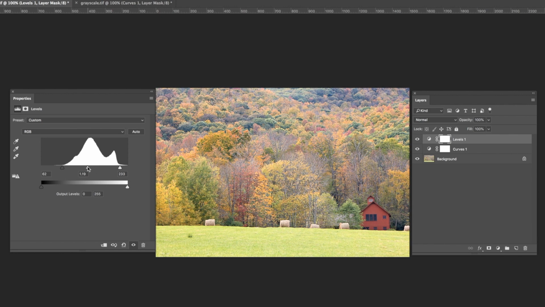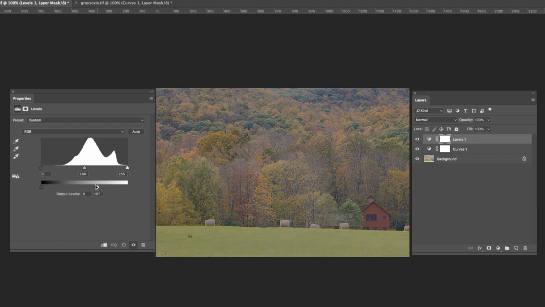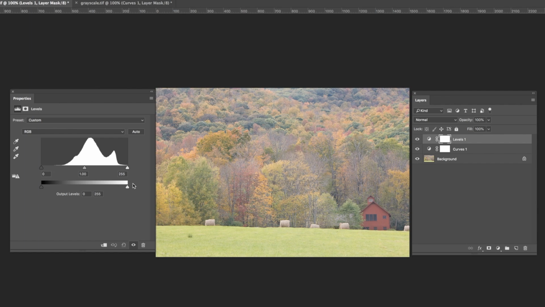So it does everything that curves does, but not as much. It'll do this kind of deal also where the entire image is getting brighter here, as we did on the curves, where the entire image is getting darker.